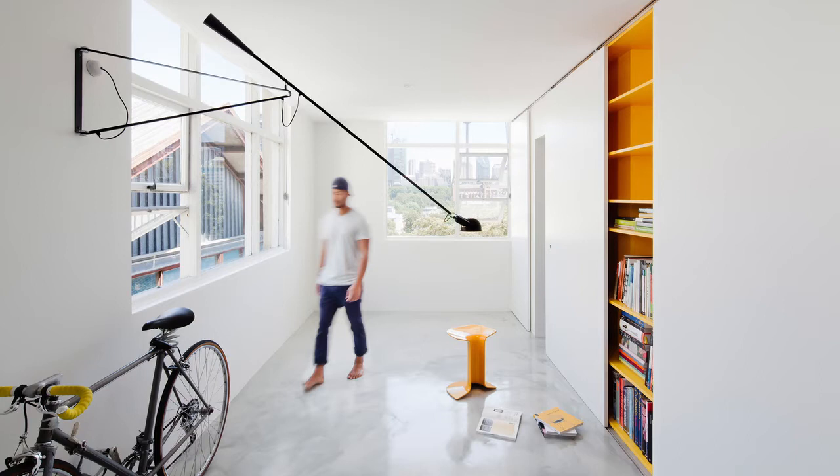My project is a studio apartment, aptly named The Studio, and it's a 27 square metre space. And I guess in Sydney, or at least in Australia, studio apartments tend to range from about 15 or 16 square metres through to about 35. So in that respect, it's sort of middle of the road. To begin with, it was a plain open plan space, but it benefits from a really beautiful light quality, breezes, views, and a reasonable orientation.